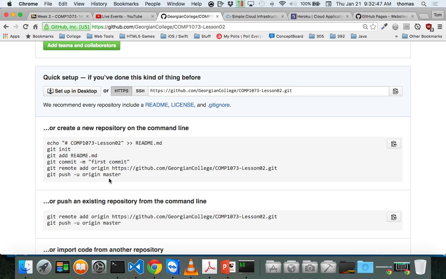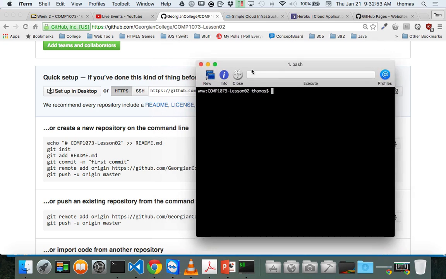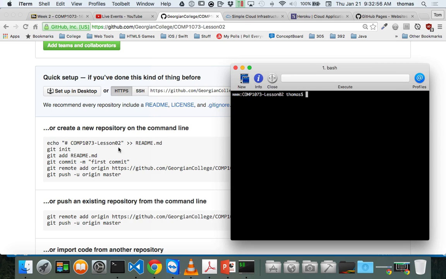All right, there's your steps right there. But let's say I want to do it the way I was showing you last week. The first thing is, if you notice, I'm not going to do my README file. I'm going to skip this first step and go right to this next command, which is git init. That's the first one. So I'm going to say git init and press enter.